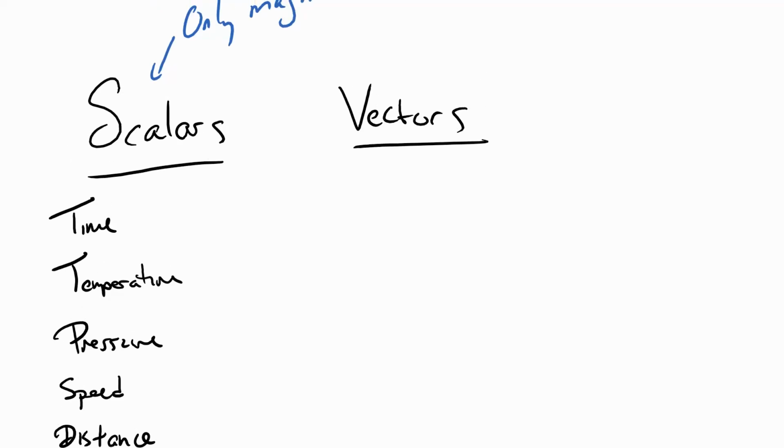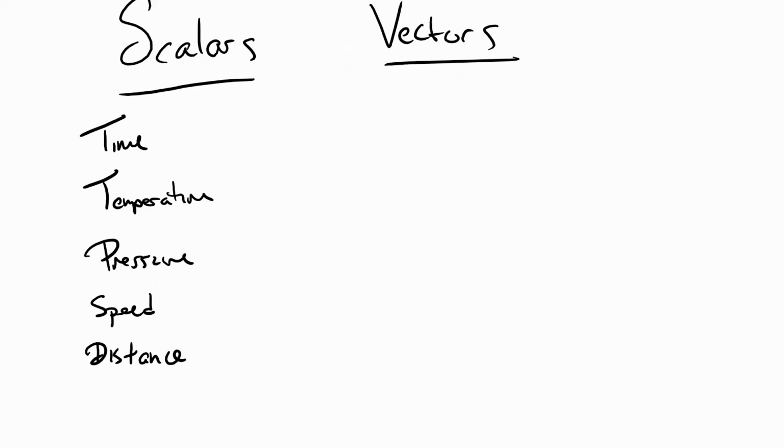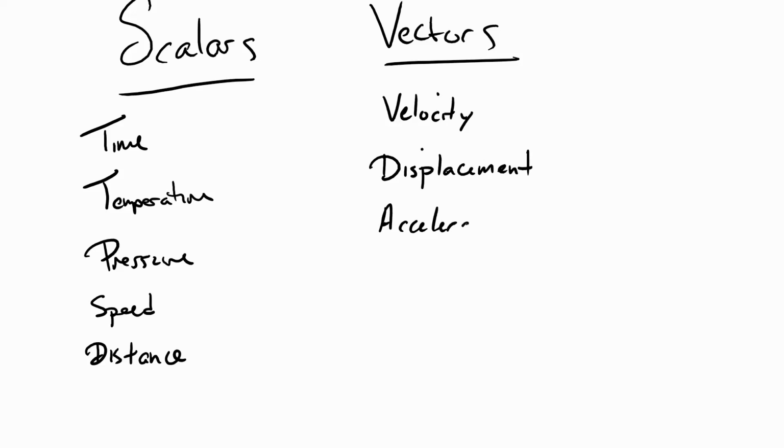Speed and distance, though, we may think of, speed, we talk about velocity as speed in a given direction. And that tells us that velocity is a vector. Displacement we think of as distance in a given direction. No one ever says that out loud, but displacement, we do have to care about what direction you're moving in, not just how far you moved. Similarly, acceleration is going to be a vector quantity. We think of that from how we can be speeding up or slowing down. We know we can be accelerating in the direction of velocity or not.